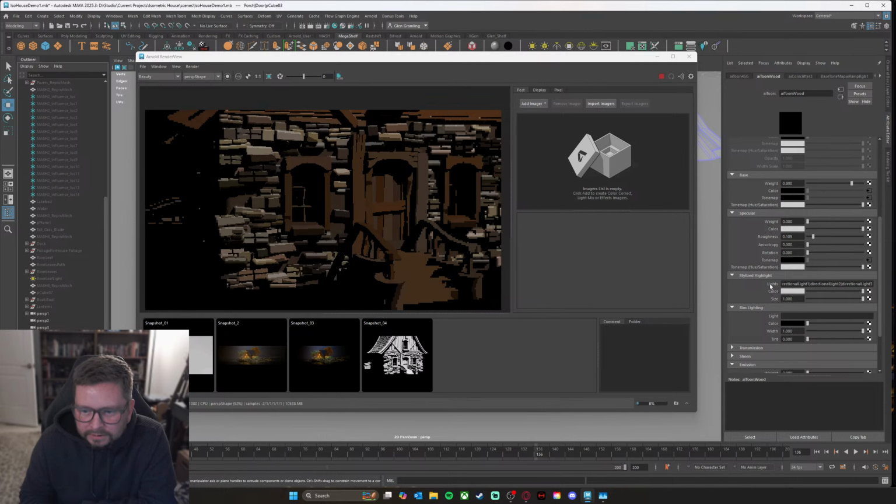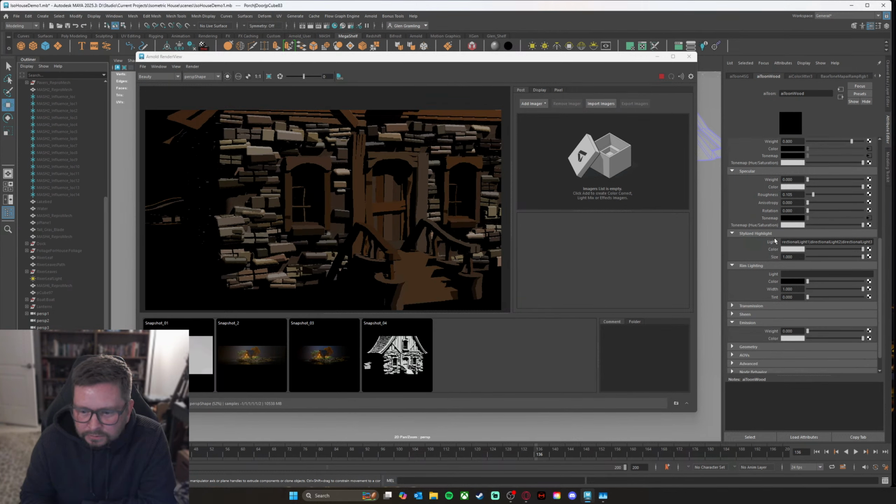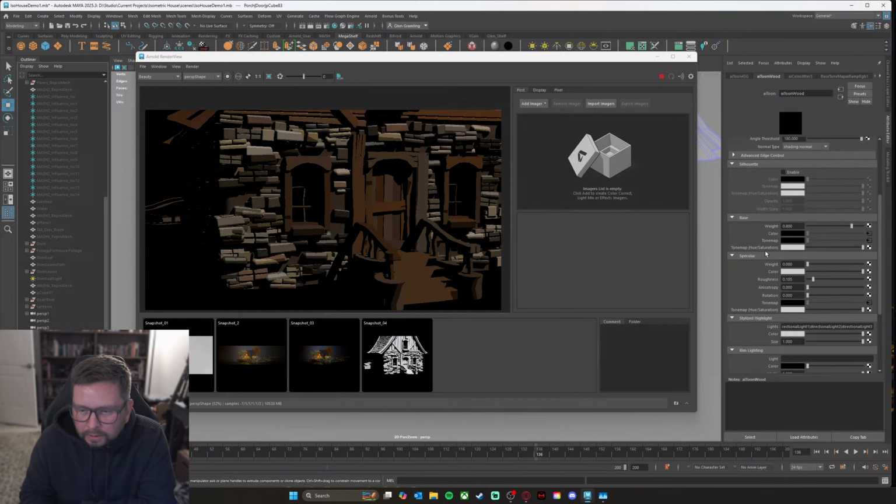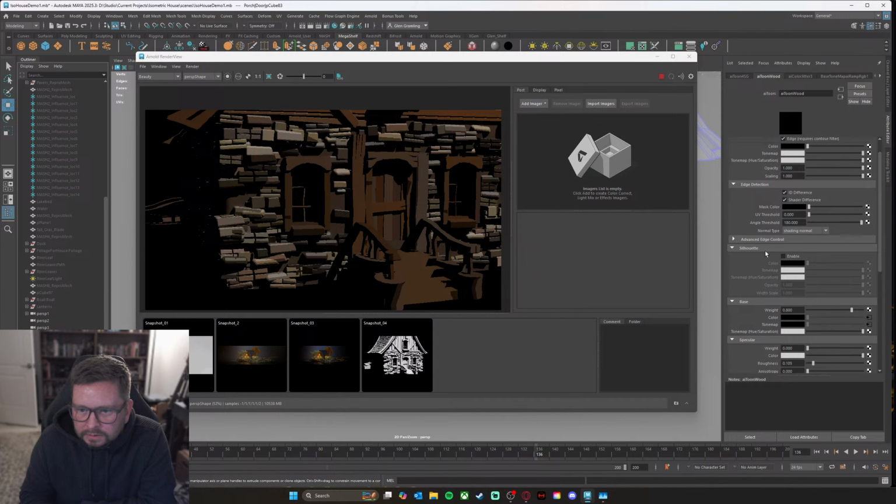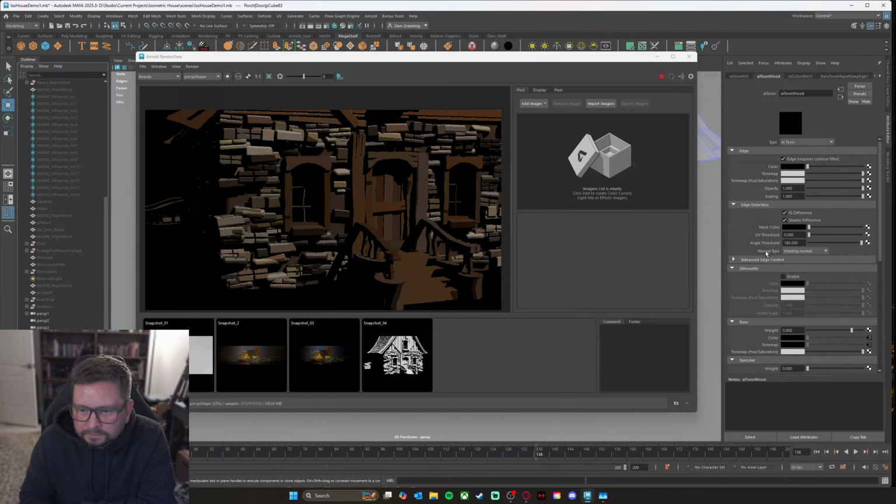I think it's going to be another thing that I have to research with the Toon Shader to get a proper specular highlight. So maybe that's something I can come back to at a later date.